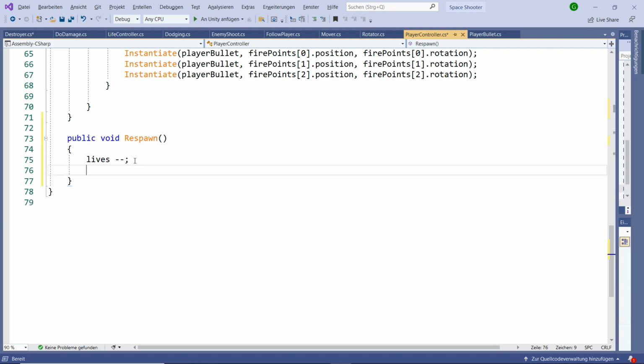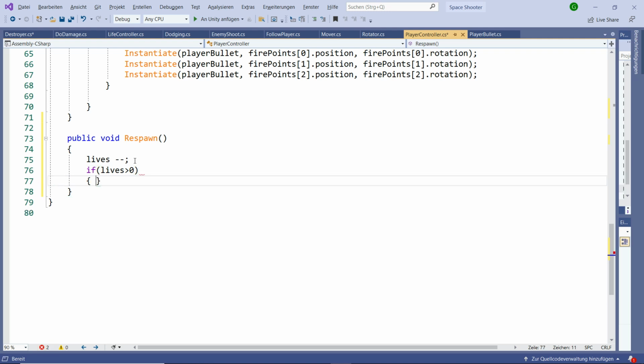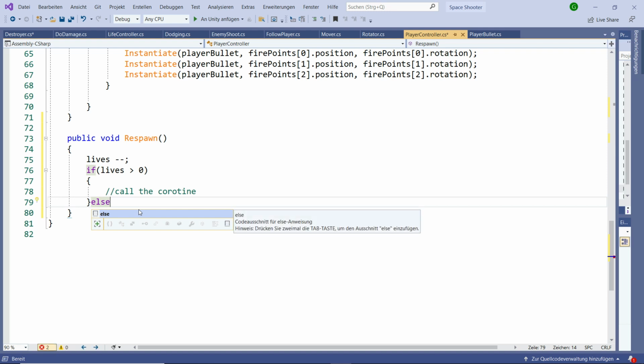So now next we need to say if the lives is bigger than 0, then here I'm going to call the coroutine, but because we still haven't made that function, I will just write the information.